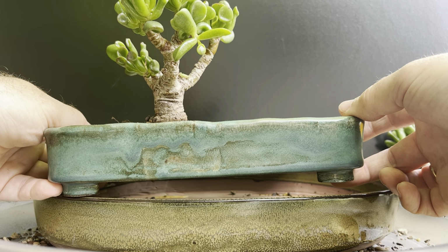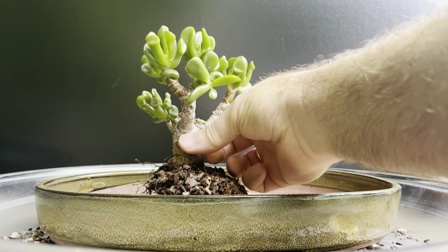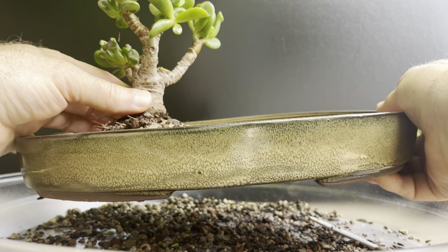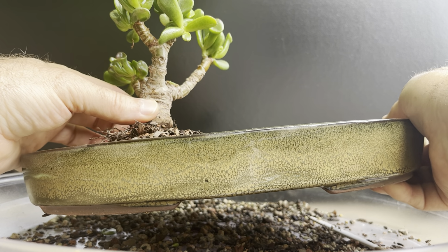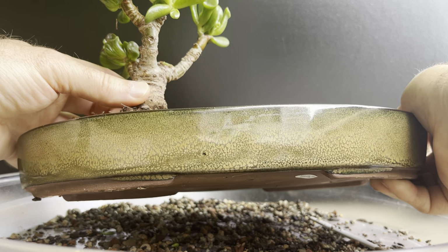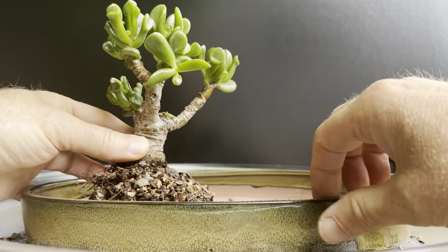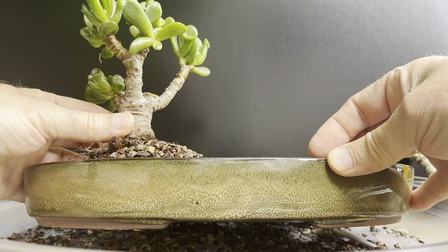I do kind of like this. I really love this pot, and I like how this bark looks. So who knows, maybe I'll grow these in this larger pot for a few years, and something will happen, and then maybe I can move the most impressive trees to that other pot. But I think really this one, just as soon as I saw it, I'm like, yeah, that's the way to do it. And that's why I think you want to have a few pots and just try them out and go with what feels right to you.